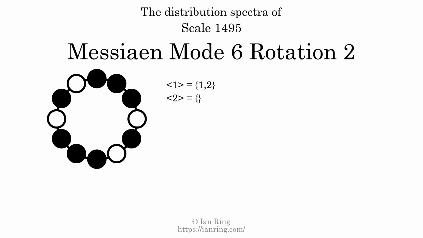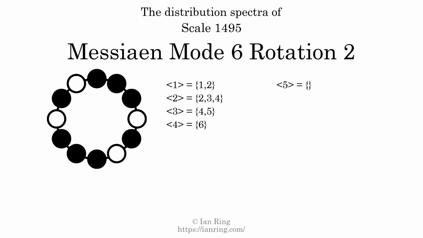The generic interval of 2 scale steps comes in 3 different specific interval sizes: 2 semitones, 3 semitones, and 4 semitones. The spectrum width of this generic interval is 2. The generic interval of 3 scale steps comes in 2 different specific interval sizes: 4 semitones and 5 semitones. The spectrum width of this generic interval is 1. The generic interval of 4 scale steps has just one specific interval size: 6 semitones. The spectrum width of this generic interval is 0.